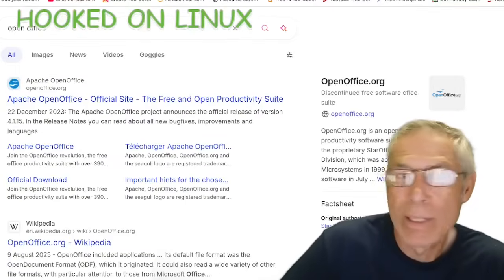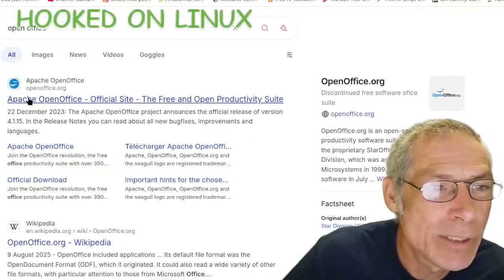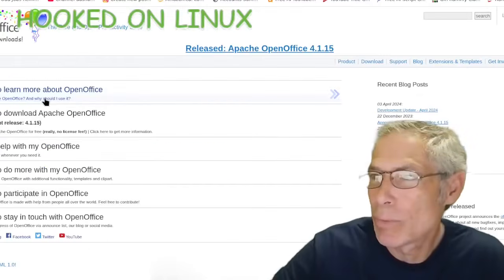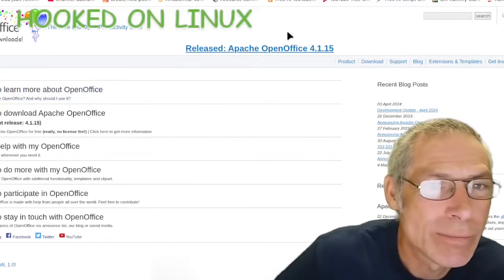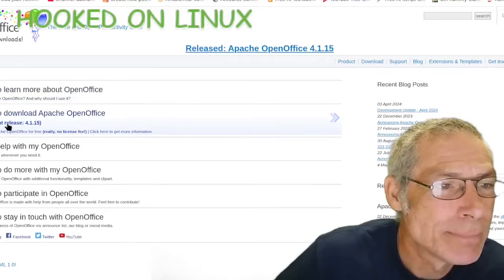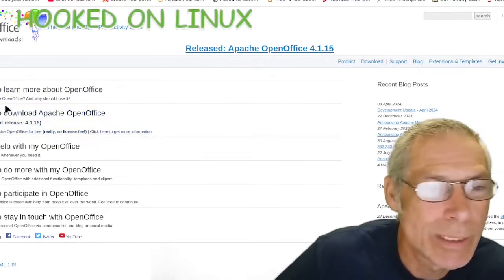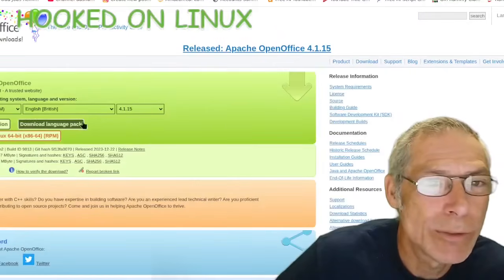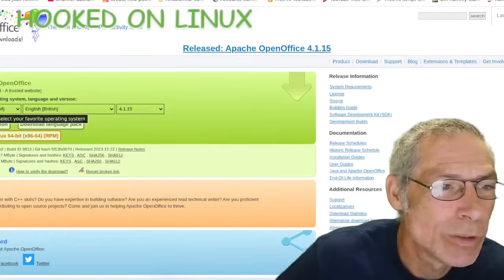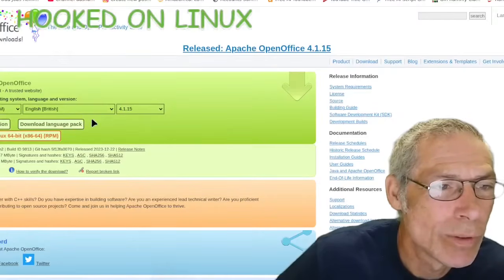Okay, there we go. So we're here, Apache OpenOffice, right? And so this is where, just go on your browser, figure it out, find it. There's Apache, and you can download it. I want to download the most recent release, and it's going to take you through everything you want. Download it. This one here, you can choose Linux 64.